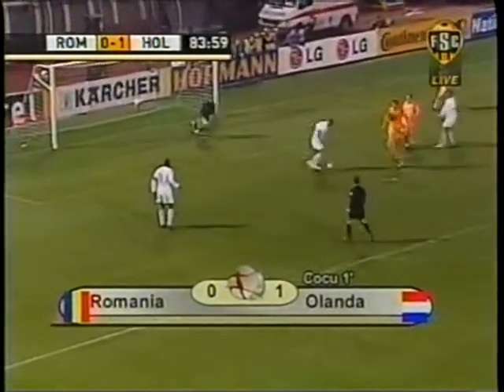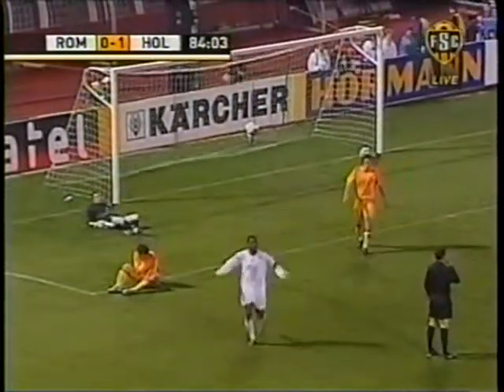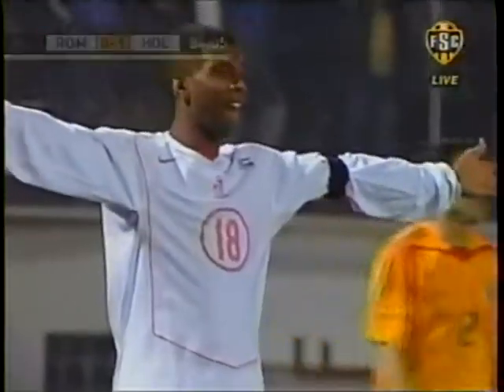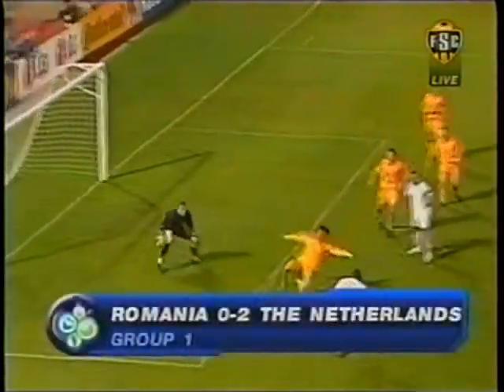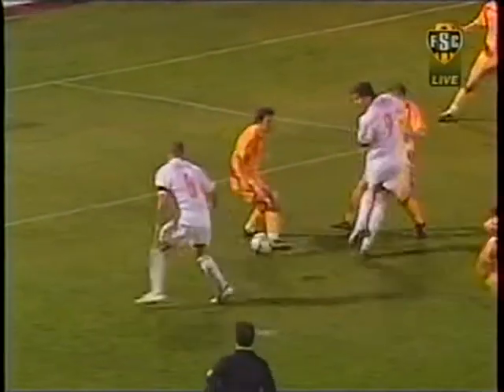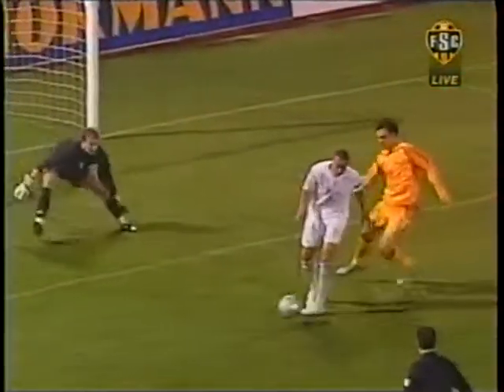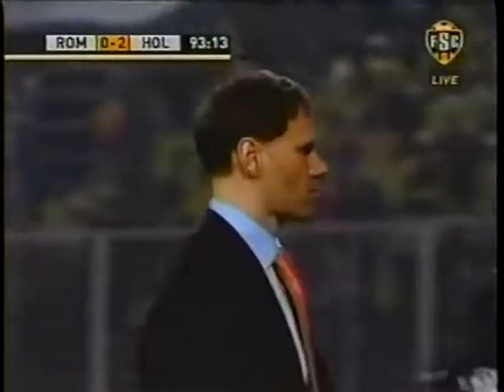An impressive bit of passing on this one — Van Nistelrooy the backheel to Lanzat, who gives to the open Ryan Babel. He knocks it in off the post. First cap for the 18-year-old, and what a way to make your debut. Lanzat looked like he had a shot at goal too, but unselfishly sends it to his young teammate. That marker coming in the 85th minute, and that would do it. The Netherlands wrap this game up 2-0 over Romania.